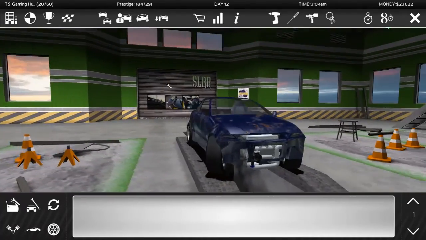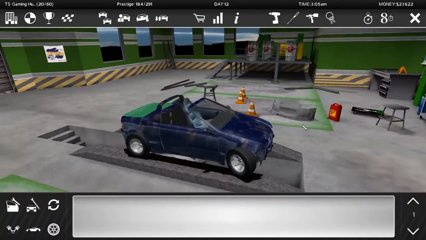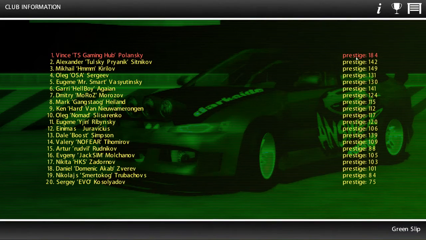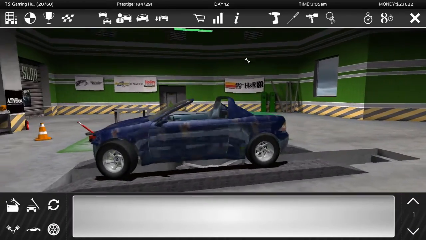Very good build. And we completed this under 40 minutes. Getting out of green slips. One more race I'd be in the blue slips. I'm ahead on the green slips with 40 points more prestige than the guy below me. So that's pretty much our guide.